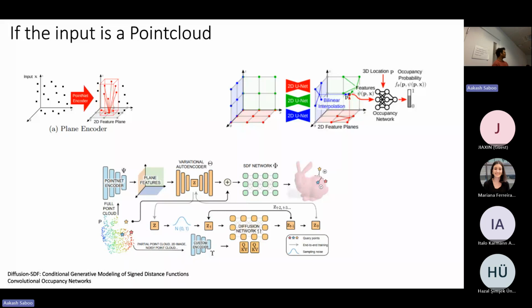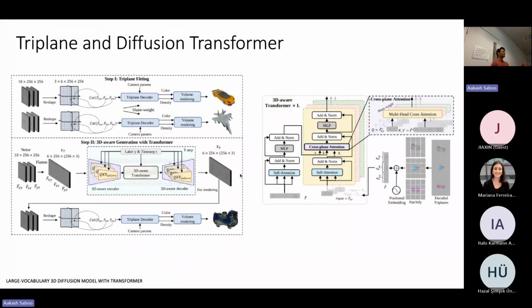It seems like it's going away from being interpretable. If you want to talk about interpretability, these triplanes can actually represent projections of the 3D object. If you visualize it, what you're seeing is actually the projection of the 3D object, and people have visualized it. So that is the only interpretability.